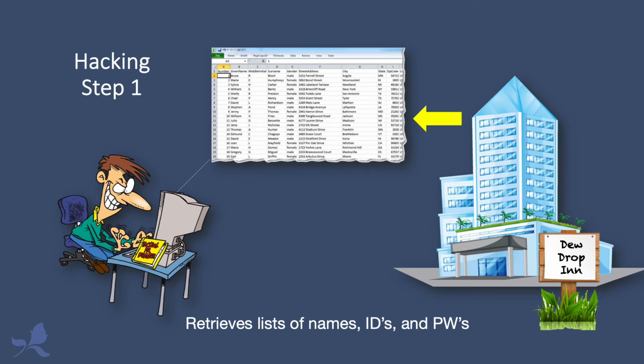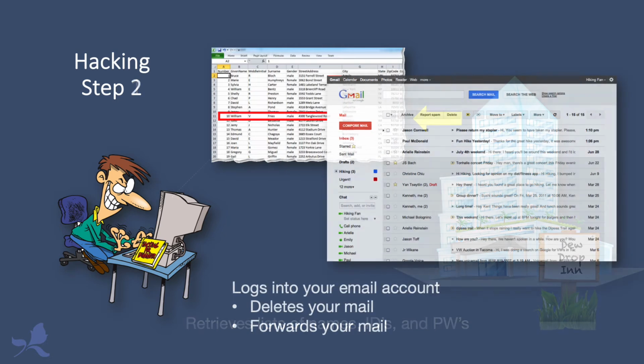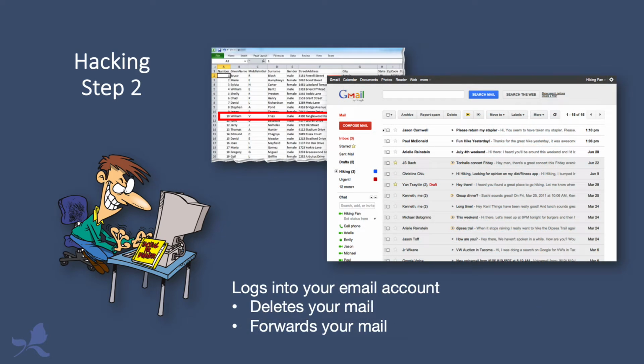Here's some nefarious person who was able to gain access to the Dewdrop-In's database of frequent guests. Each guest used his or her email address as their ID and then selected a password and established their account on the Dewdrop-In server. Then, maybe one of the Dewdrop-In staff members accidentally revealed the password in a phishing attempt, which we'll discuss soon. Among the thousands of IDs and passwords available, it's likely that at least some of the guests used the same password for their Dewdrop-In account that they used for other accounts, like their email account.